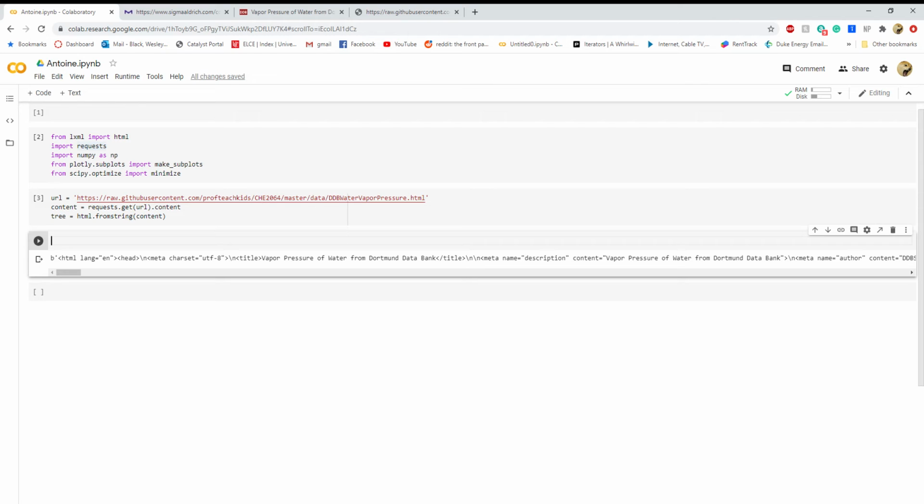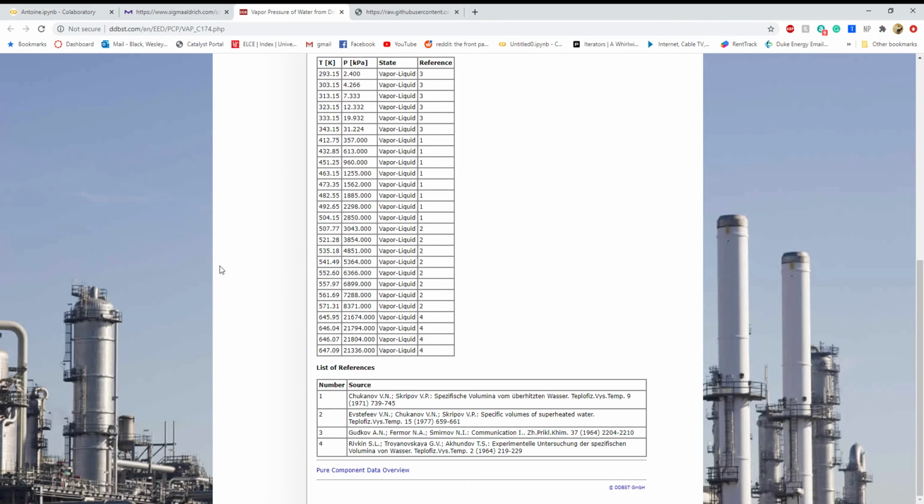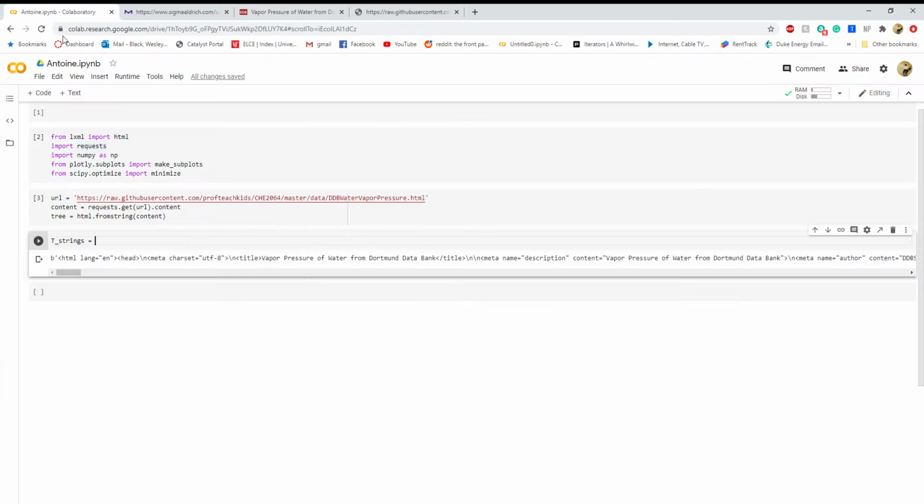So, we're going to have to get the strings of the temperatures, because that's what we're interested in here, those temperature values on the far left. And we're going to use tree.xpath, and we're going to get this whole fun bundle of stuff.